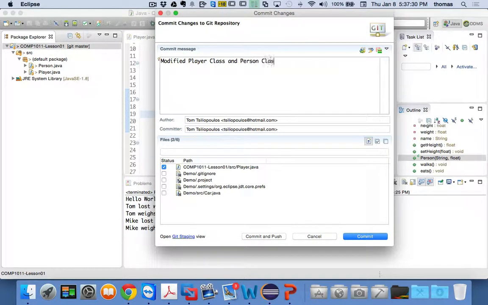I actually did both. And if you notice what it's doing, it's saying the files being changed are two, and they're inside the player class.